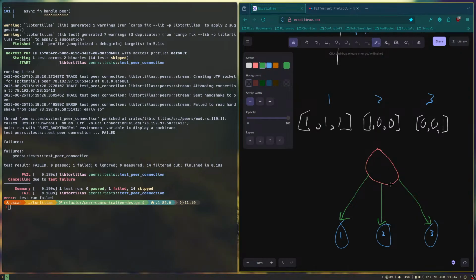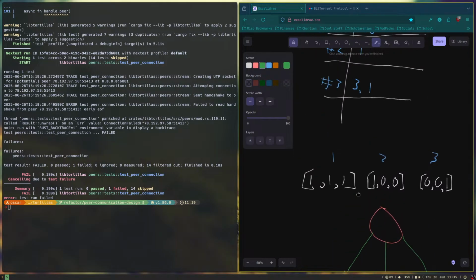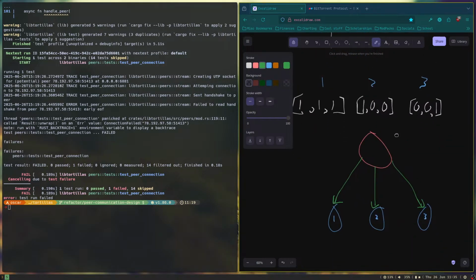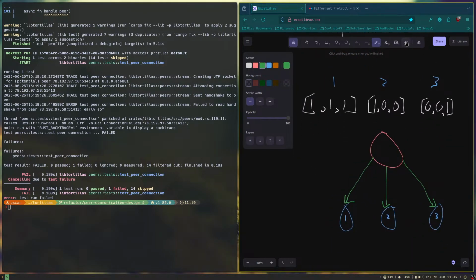So the other thing is, let me organize my thoughts. What happens when we get to a point where, imagine this, peer 3 just never returns a piece?